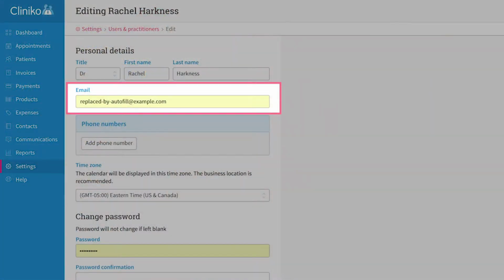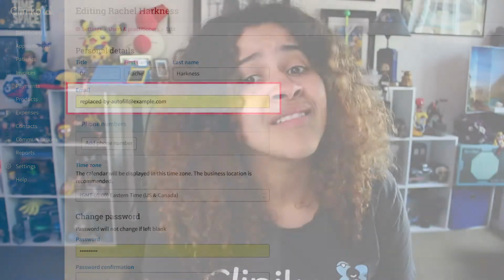As an example, you may have so much data for autofill to load that it slows down a patient's file when creating or editing their information. Or when you're editing or adding a new team member, the email address and possibly their password might suddenly be changed or replaced with a saved autofill email address. So, to protect your patient's data, to prevent any slow speeds due to your browser's autofill feature, and to stop information from being randomly replaced, I recommend turning this feature off.